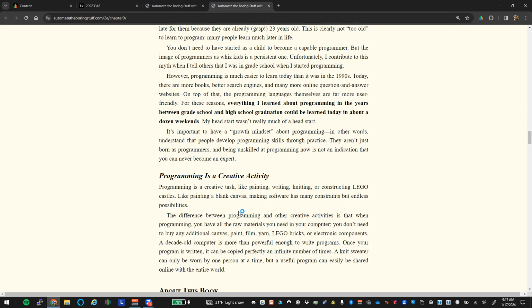The other part of that is they can automate their job. The whole basis behind Python and being able to program is your day-to-day repetitive tasks. That's why the name of the book is Automate the Boring Stuff. If you're doing something repetitively, it could probably be programmed to do that.